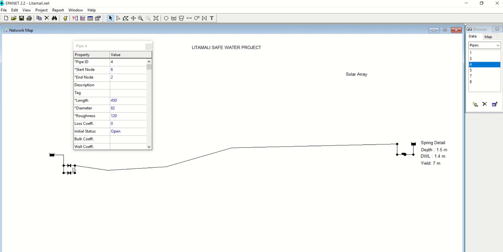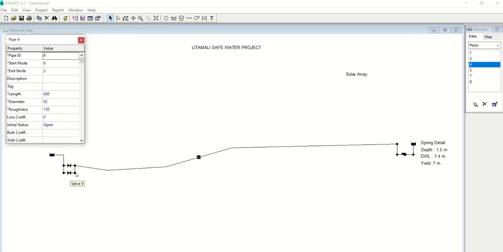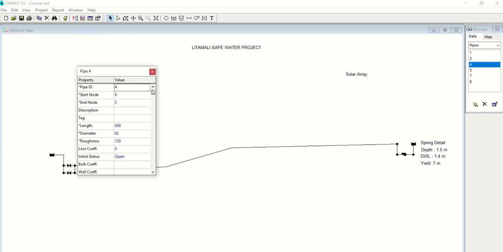One thing we added to the PDT, the pump design tool, is the ability to accurately model the bypass line of the chlorinator. So when you have two chlorinators in parallel, you also have a bypass line. And most of the water flows through the bypass line, not the chlorinators, and therefore the head loss is a lot less through the treatment. So I want to show that in Epanet.